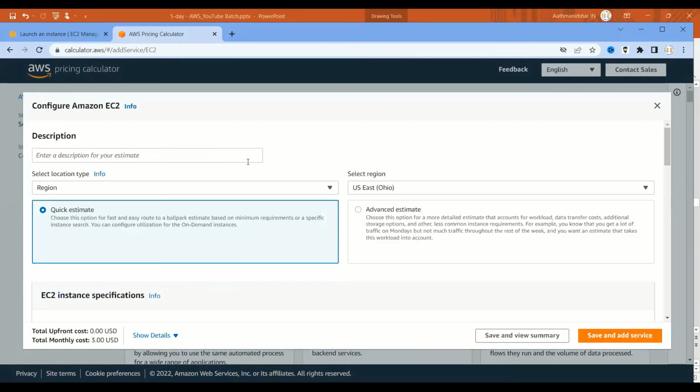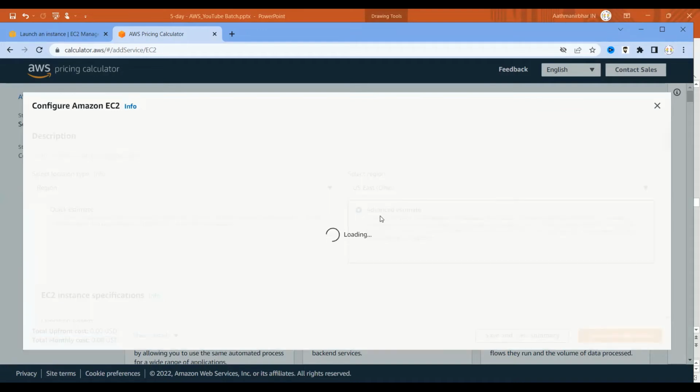So remember, we are building a very, very base web server that does not need more than the 30 GB of free storage space that Amazon provides. But still, because the customer has asked for 1 terabyte of hard disk storage, we will do it and give the estimation. Okay, so this particular EC2 instance that we have selected has a monthly cost of $64.54 US. It is the barest minimum charge for this location, US East Ohio region. So we will select the advanced estimation feature so that we'll be able to touch upon minute details.